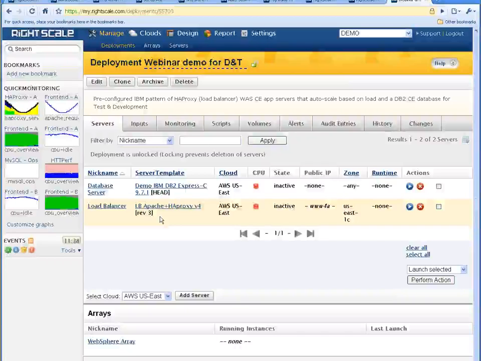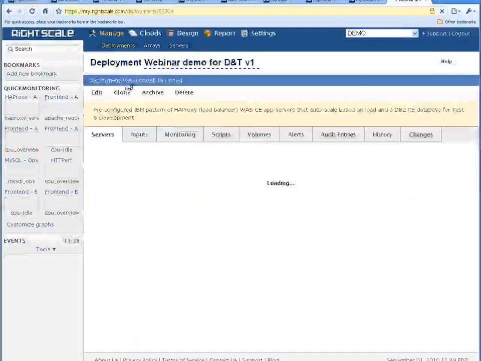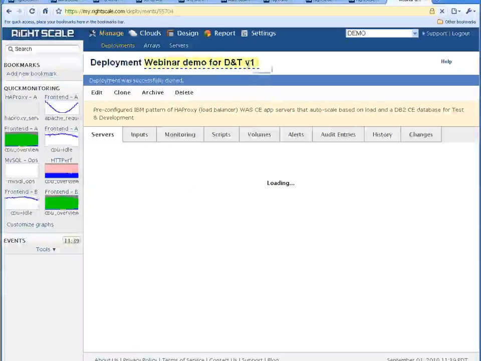Now, one last hypothetical scenario here. Let's say I had 2 or 3 different QA teams, or one QA team that had to run 3 different regression tests or unit testing things. I can actually just simply clone this environment 3 times. Maybe I tweaked it already, so the macro would not build me the same environment. I just want to clone exactly what I'm looking at right now. I have a little button here, clone. And once again, as quick as I can just about say it, I have a brand new environment already built.